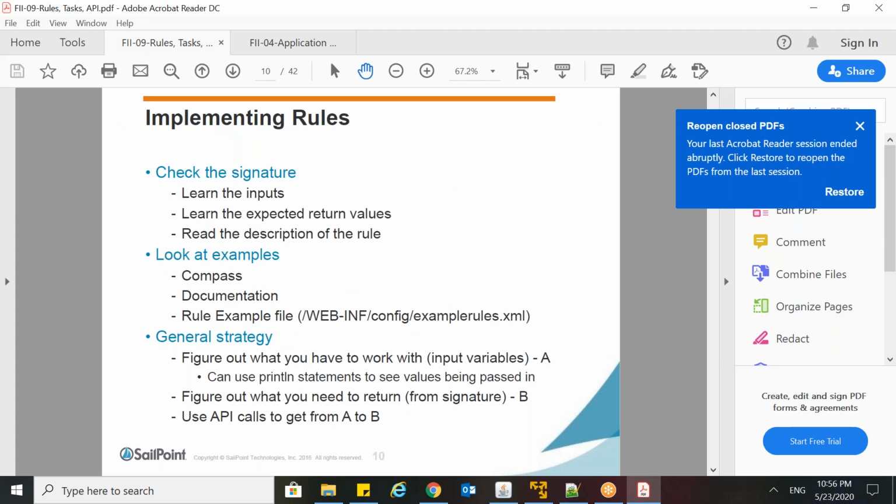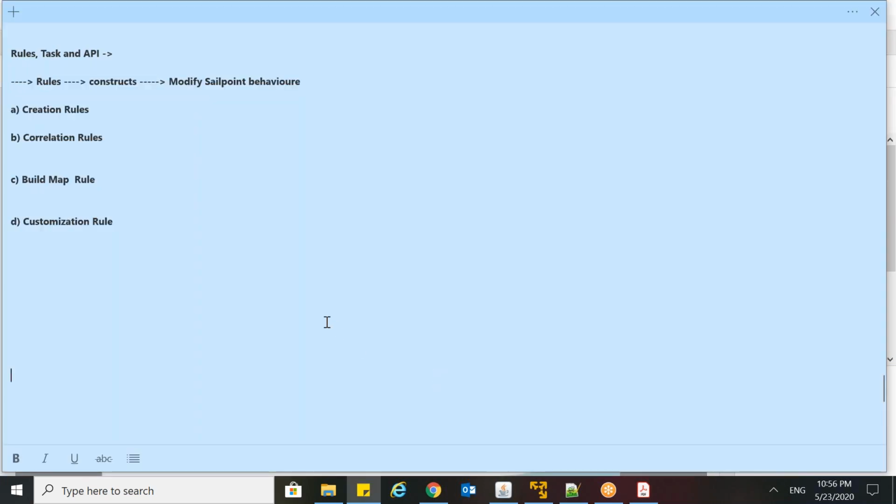So when you're implementing rules, how would you start implementing rules over here? So first of all, you have to learn about IdentityIQ objects. This is one of the primary things that you should understand. Now, what are these IdentityIQ objects?